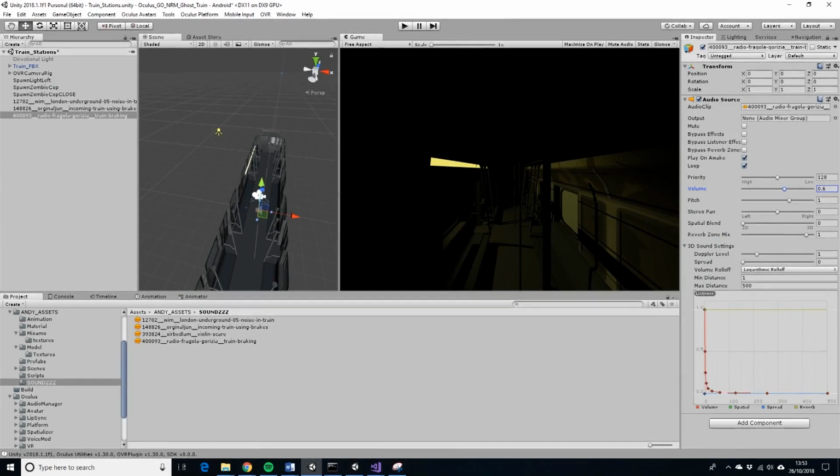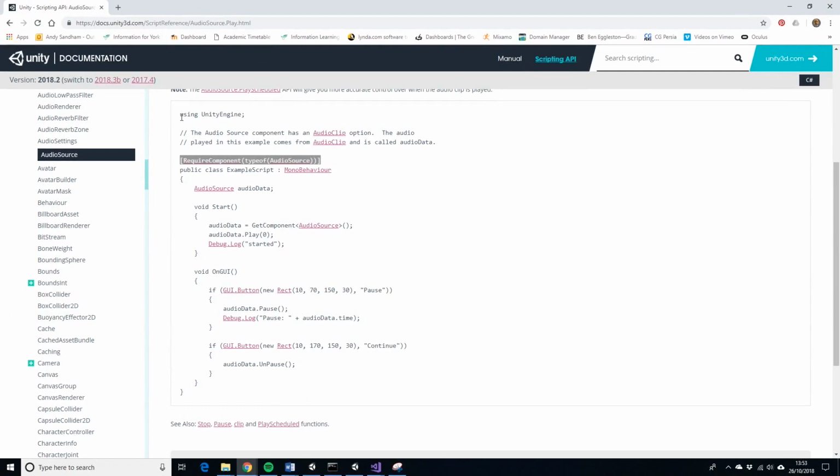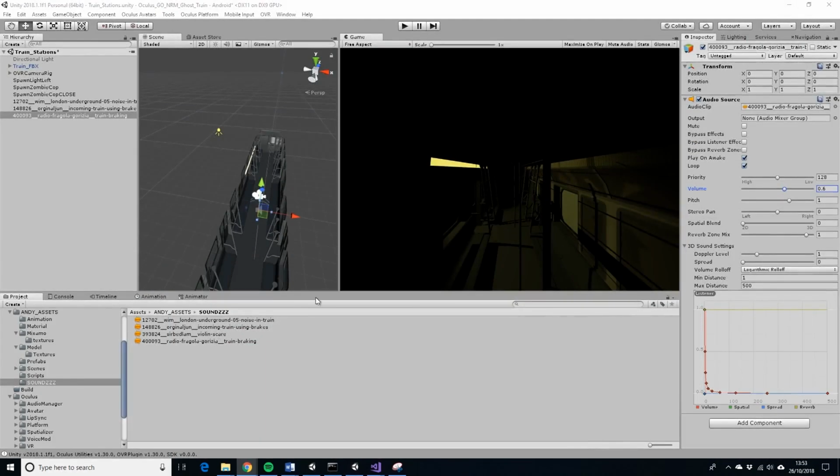So basically, I know you're thinking, what an amazing scripter, and you'd be partially correct, but also the most important thing that you can ever probably have access to is the Unity documentation, which is the scripting API. So usually when you search, this will pop up anywhere, but basically I've just copied this script out here and just deleted out all the nonsense about pressing buttons. So this is a really good way of learning, and as I say, this will normally pop up when you search for Unity scripts or pieces of C# code.